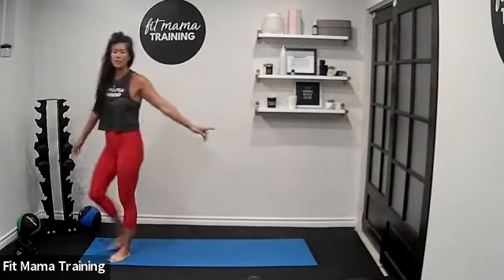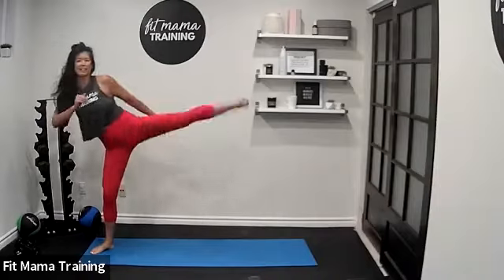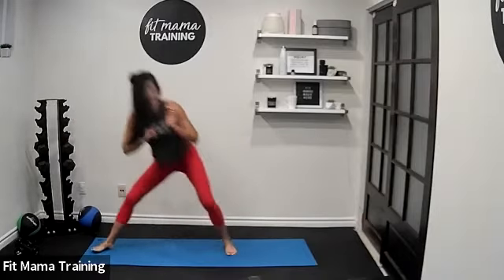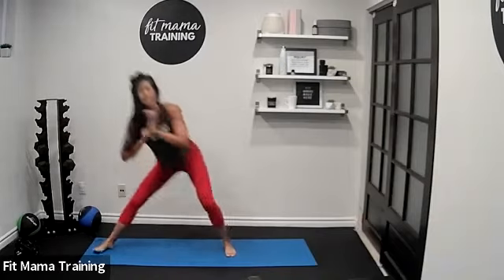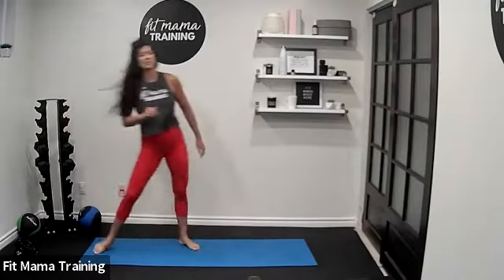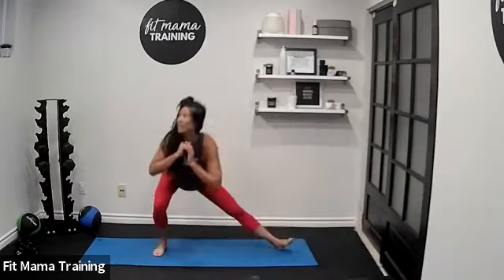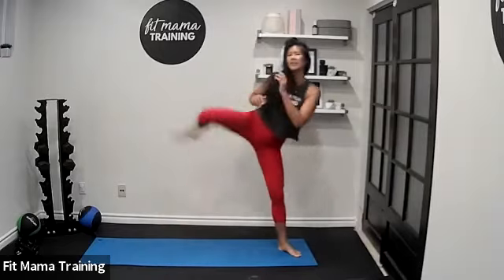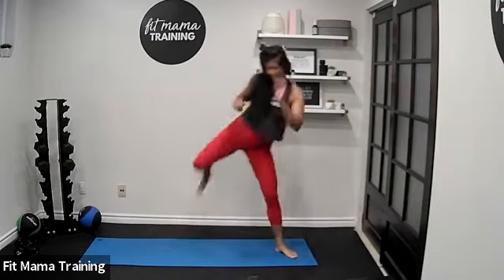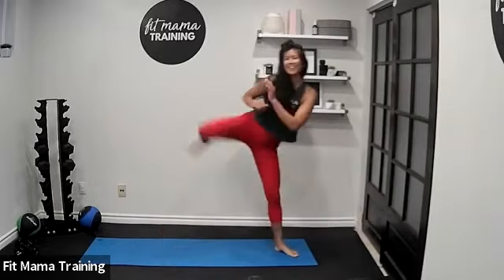Five seconds — side lunge, start with your other side this time. Ready, let's go. Side lunge, side kick, drop right back into that side lunge. Let's do this — ten seconds. I'm adding five more seconds to this round. Give me one more kick, and switch sides. In three, two, one, let's go — lunge and kick. 25 seconds of work — you can do anything for 25 seconds. Almost there, ten seconds. Give me one more kick right here — and done.